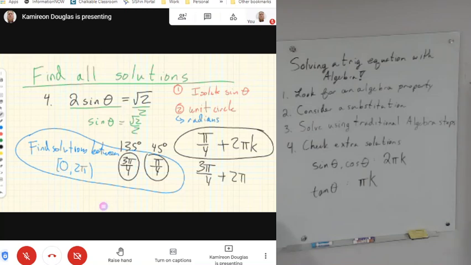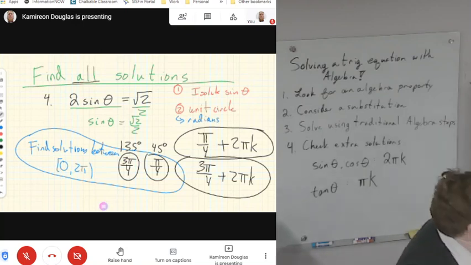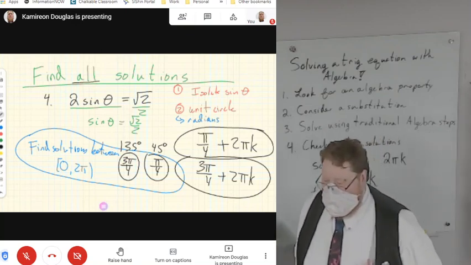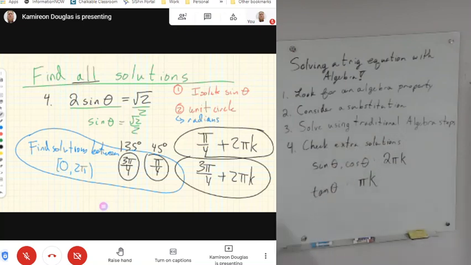That's right. This represents all possible solutions. So in your homework tonight, there will be 2 types of questions. There'll be questions that ask about just between the unit circle values of 0 and 2 pi, and others that ask you to find all of them. How do you find all of them? Well, you have to use a little mathematical trick.